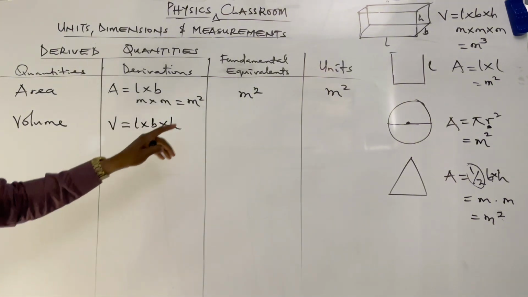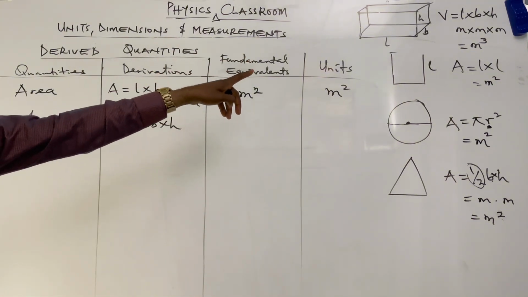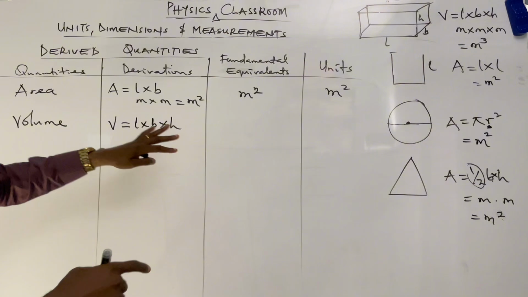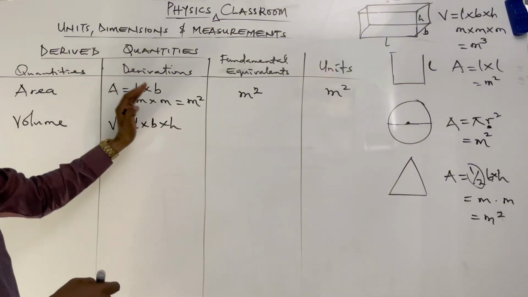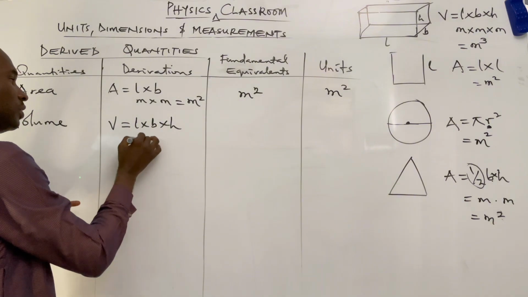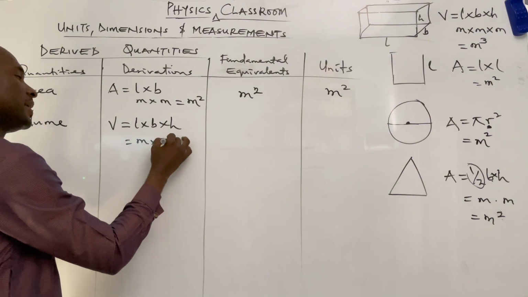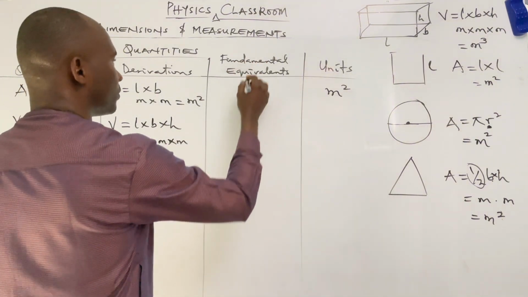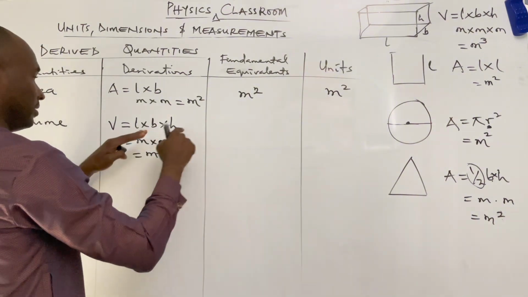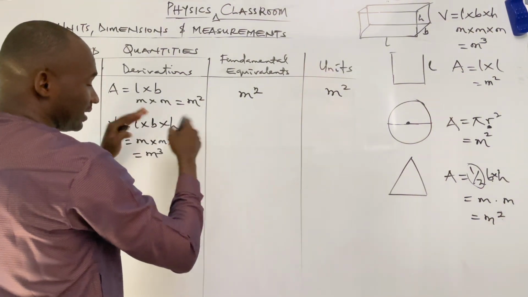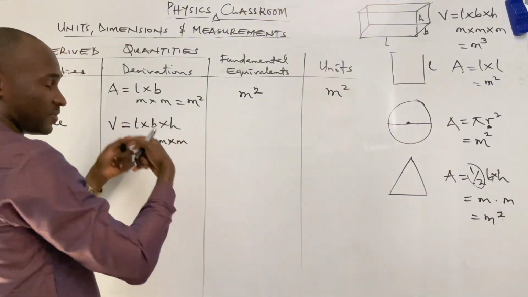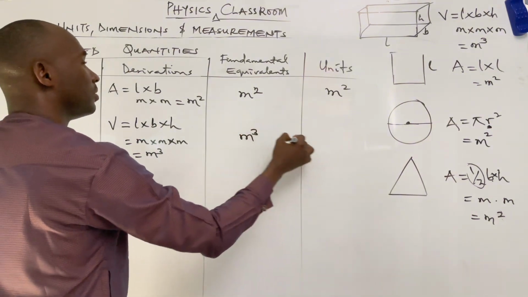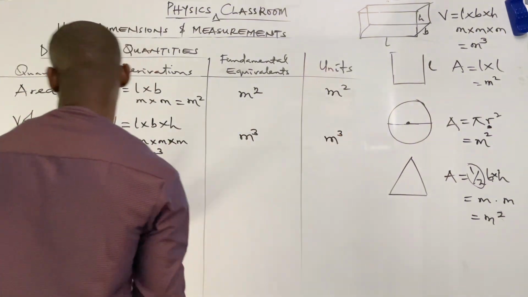That is volume of a cube, but don't get it twisted. Volume of other shapes will be different. I use this basic one just to derive what the unit of volume should look like, which will be in meter cube as derived earlier. So the fundamental equivalent, since everything is still in the fundamental form, is length, because breadth represents length, likewise height represents length as well. So it's going to be in meter cube. This also in meter cube.